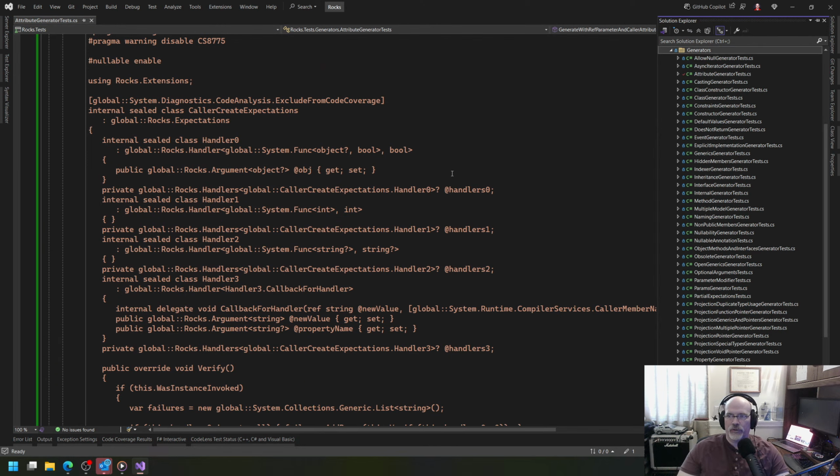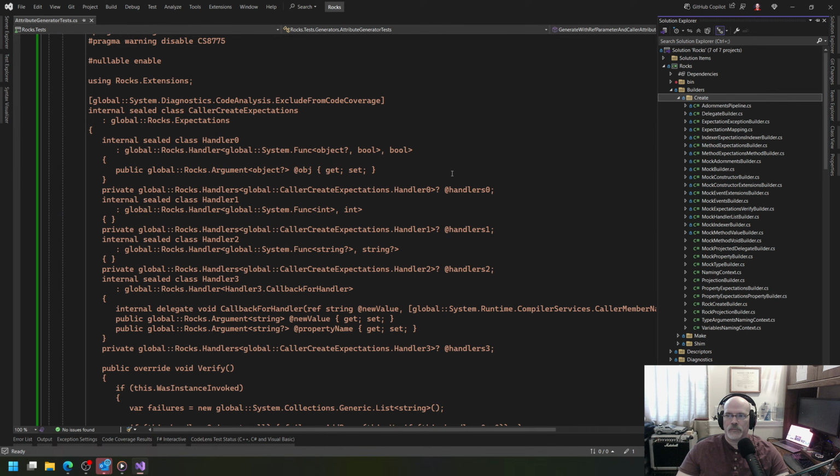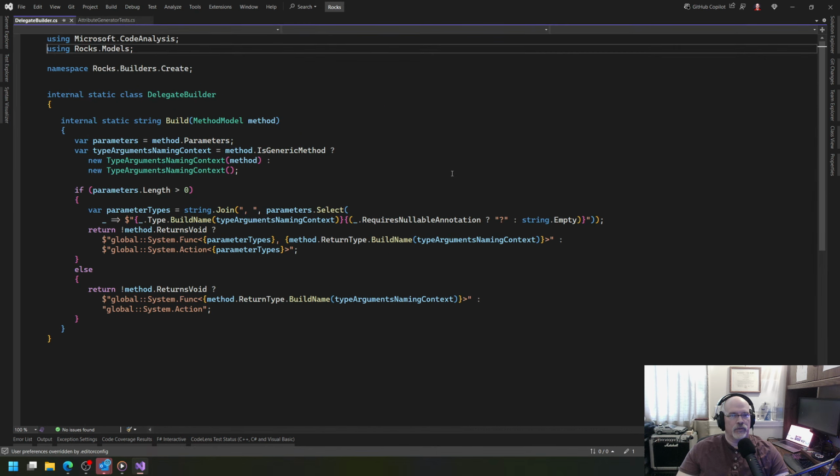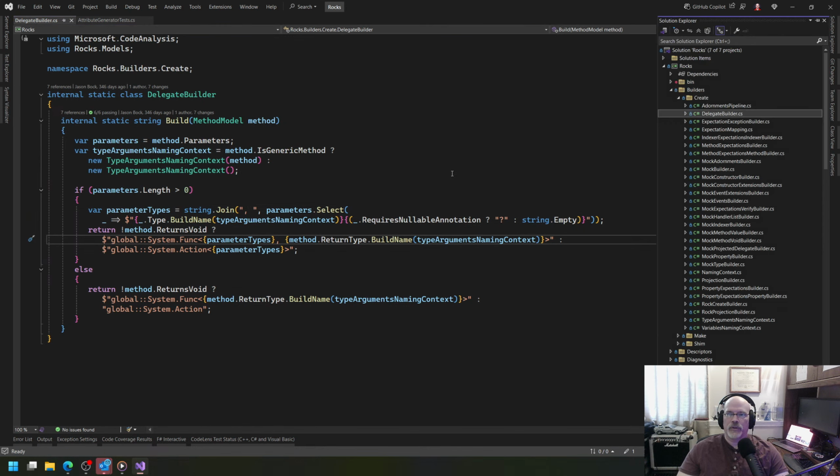So where do we actually do that? Delegate builder. So delegate builder is when we just need to use a func or an action, and we can go the easy route.